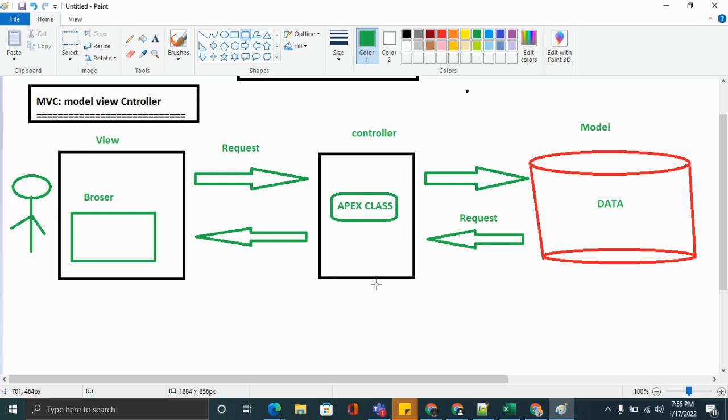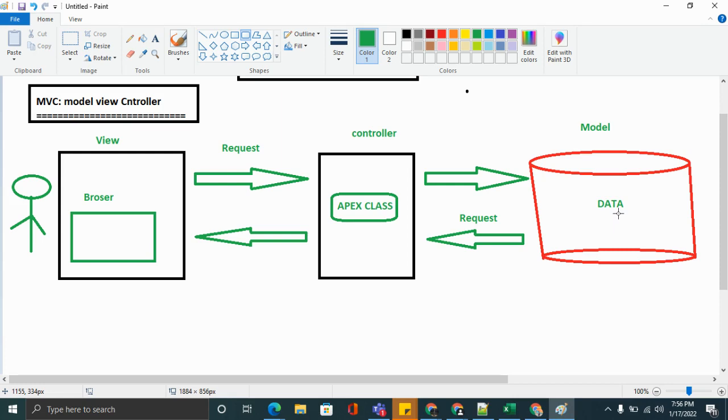Okay. And we also have a database expert. They know the database language and all these things. The sad part in Salesforce is that there is no term which defines you as a front-end developer, a back-end developer, or a database person. A single developer is responsible for doing all these things, which means you will have to build the UI, you will have to write the Apex class, and you will have to communicate with the database as well.